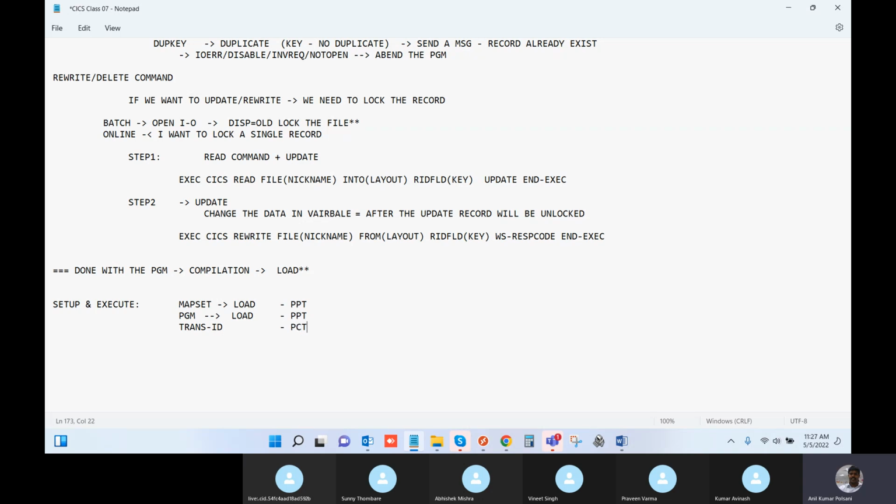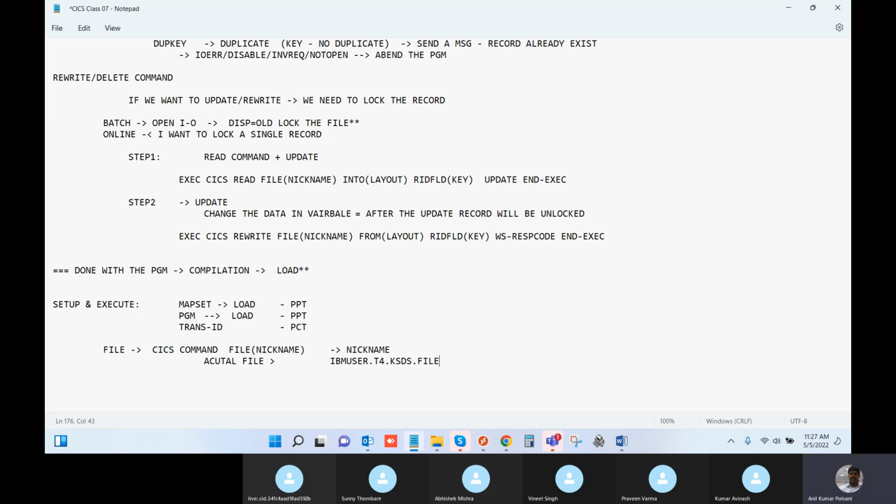Good. Now I have a file, guys. There are two things to know. In the CICS command, you use a nickname. You mention a nickname in all the commands. This is important. Take that nickname from the program and your actual file name. You'll have your actual dataset name, that is IBM user dot t4 dot some KSDS file, something like this.